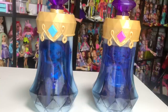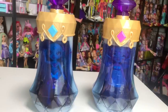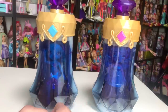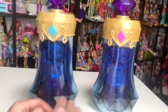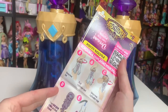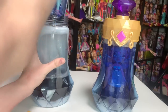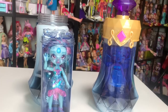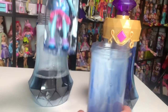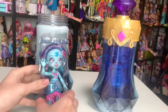I seem to have messed up on the spell, but as you can see our dolls have appeared. I believe the water is supposed to go clearer — I said Magicus Mixicus, but it's Magicus Mixus. I think spilling a lot of the final reagent has something to do with it. Now it is time to free our Pixling. Unscrew the lid, pull the cylinder out. Here's our doll. We're ready to free our first Pixling doll, and it appears that I got the mermaid — so this is really exciting.